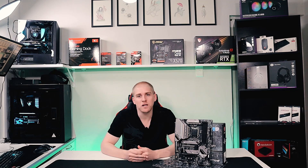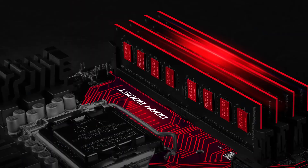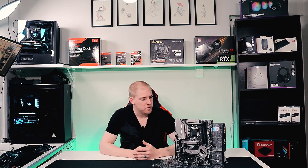Spec time. We're dealing with an LGA 1200 socket which supports up to the i9, and we finally have PCIe 4 on an Intel motherboard — meaning you'll get the full complement from your graphics card as well as your SSD. MSI also has a feature called DDR4 Boost which helps with direct channeling into the CPU to allow your RAM to communicate faster. And with the Wi-Fi antenna we do have Wi-Fi 6E, so if you want to go the wireless route you have that option.